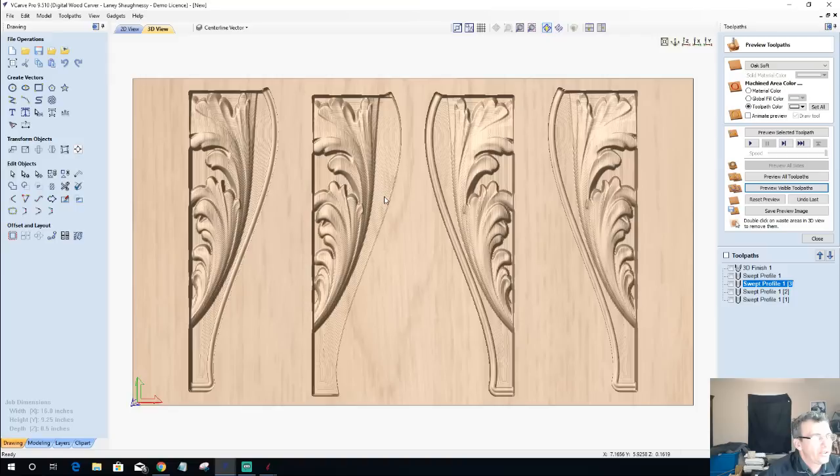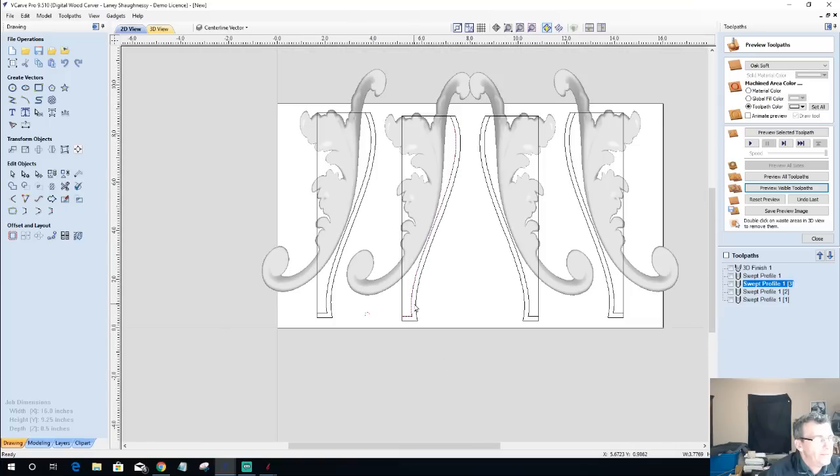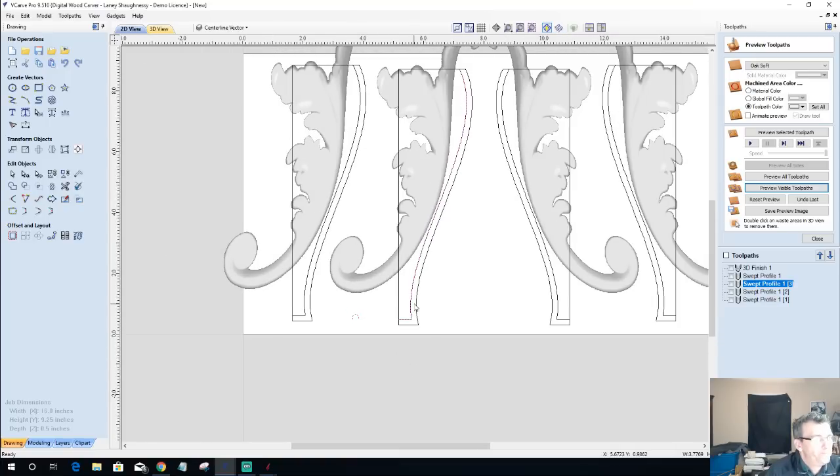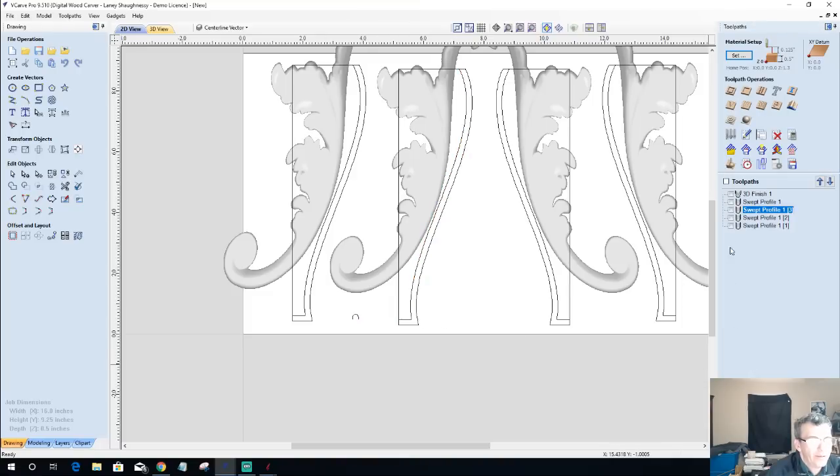So a certain vector is not chosen properly. Let's find out here.